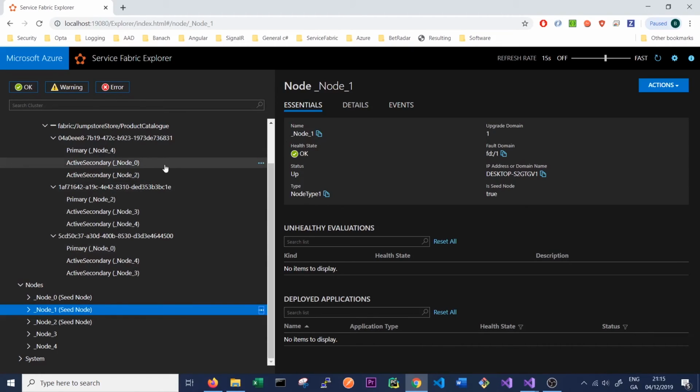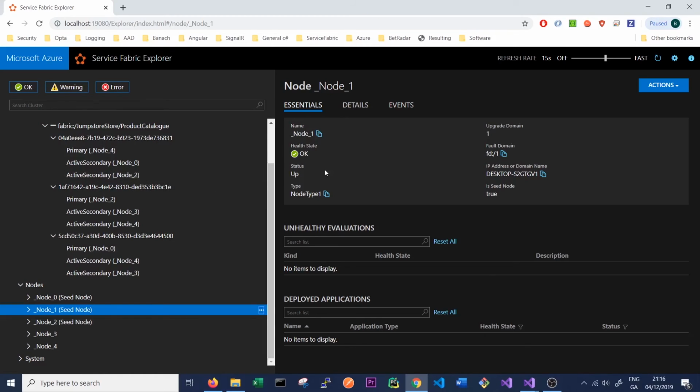And in an environment where there's a high amount of resource requirements on our cluster, Service Fabric should start moving services over to that new node. In this case, our services are very lightweight and aren't actually doing anything. So Service Fabric doesn't feel the need to move those active secondaries or primaries to that new node as all the minimum replica count constraints are already satisfied.